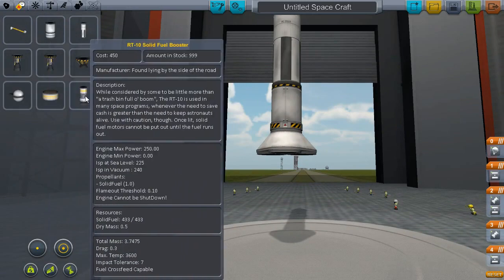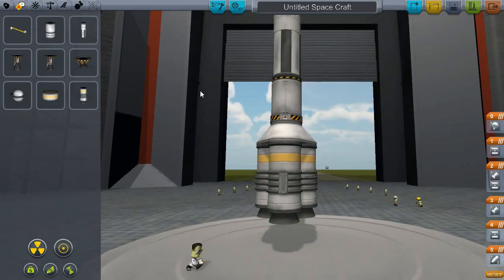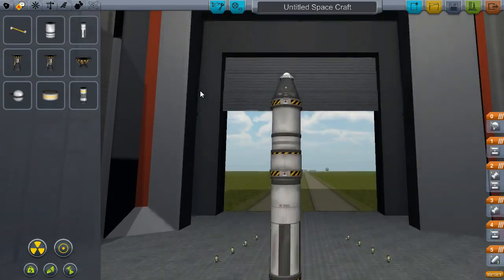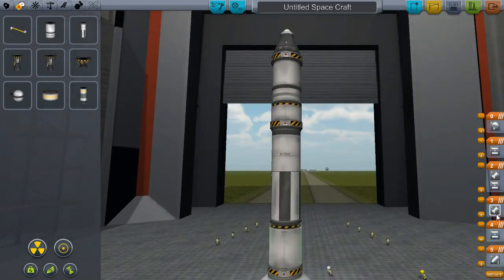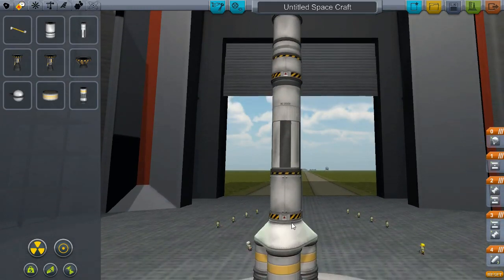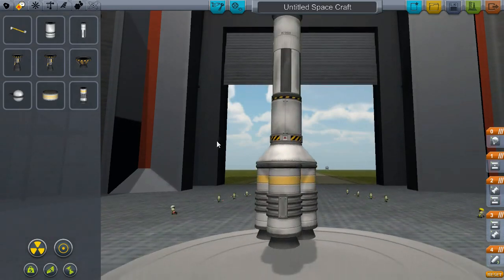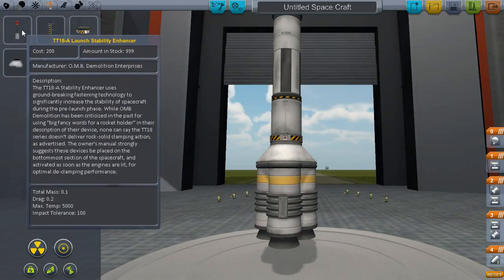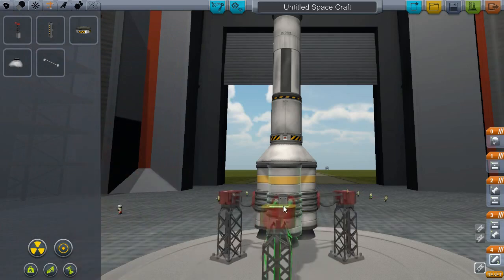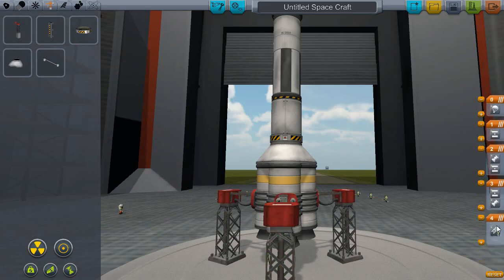Now, like I said, this is going to be complete overkill. I want three of these. I'm going to give myself three solid rocket boosters. So there we have. Basically, that's the decoupling ring. Okay, so we're going to fire the three solid rocket boosters. So let's grab this. We want you to be attached to that.